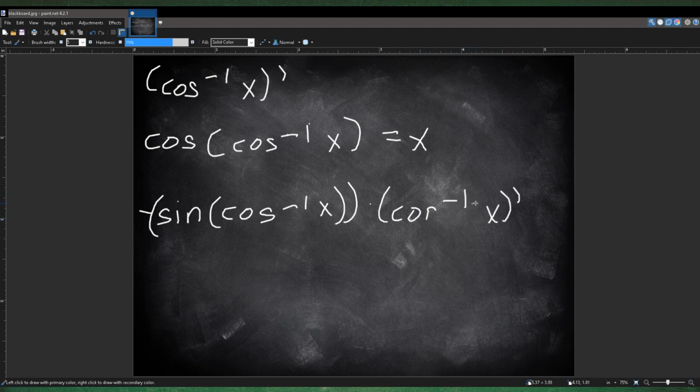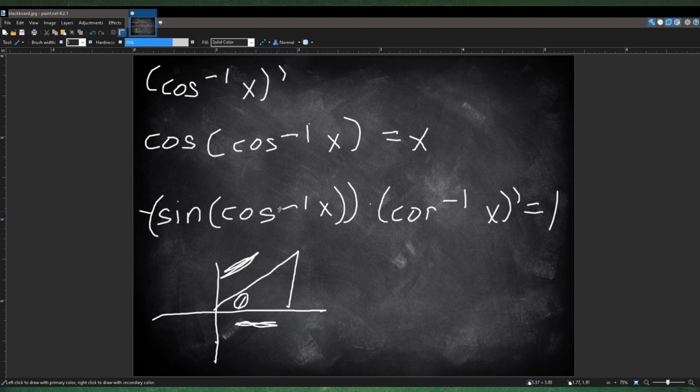So we basically want to find this, so we just need to reverse this side. We need to get this to the other side. So we're just going to use the same idea. The derivative of x on the right side is just 1. It's always 1, basically. So now we just need to draw a picture again. This time, we have theta. We always have this as theta. And now we have the cosine of the inverse cosine of x. Cosine is the ratio of the adjacent over the hypotenuse, so it's this side length over this side length, right? So the ratio here is x to 1.